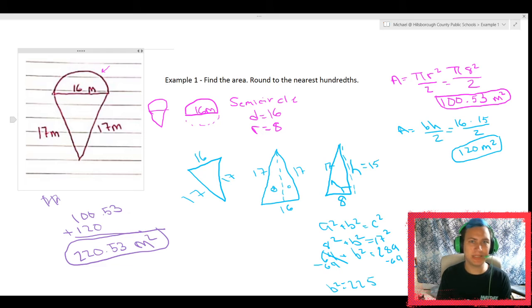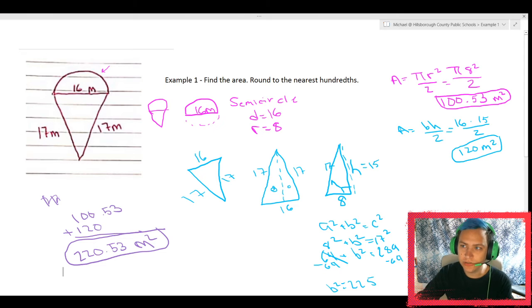If you see a square, base times height. If you see a kite or a rhombus, you should think diagonal 1 times diagonal 2 divided by 2. If you see a trapezoid, you should think base 1 plus base 2 divided by 2 times the height, right? Those should just be instant fire off things that you need to memorize. So please make sure you do that. Make flashcards, help yourself out. That way you know you're getting it.